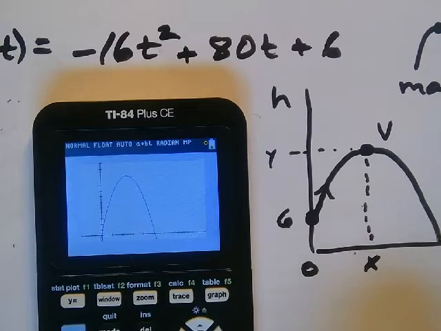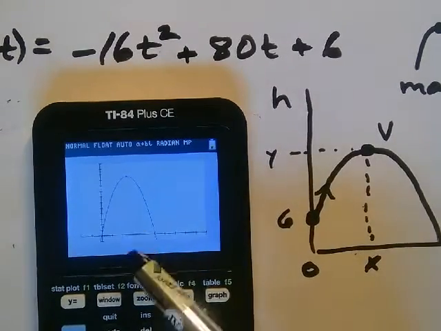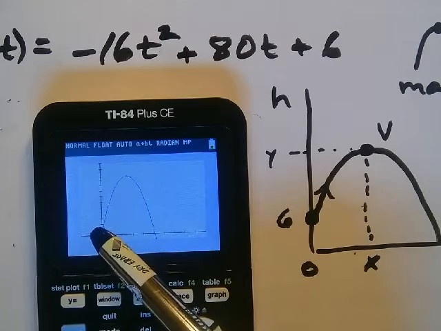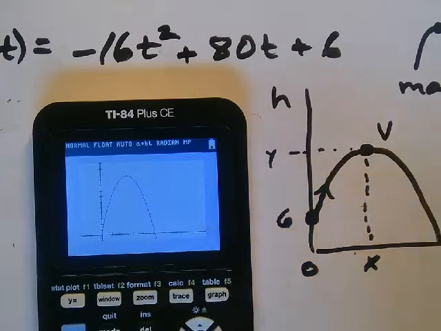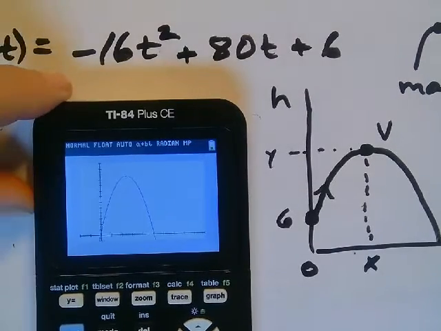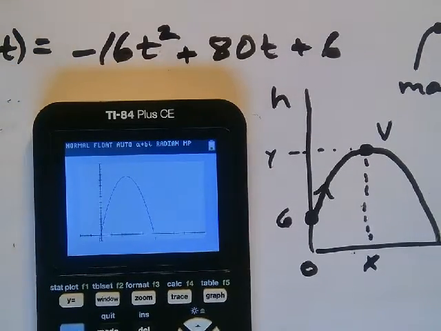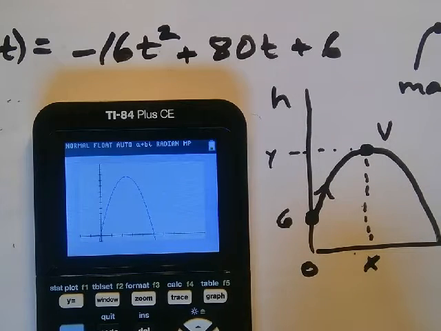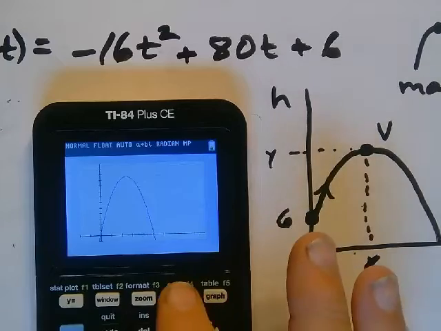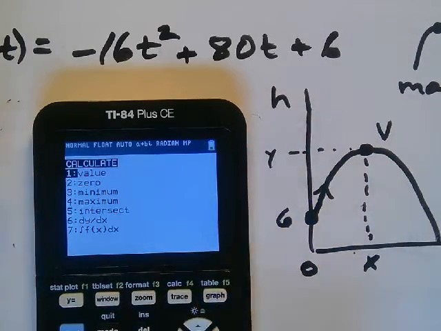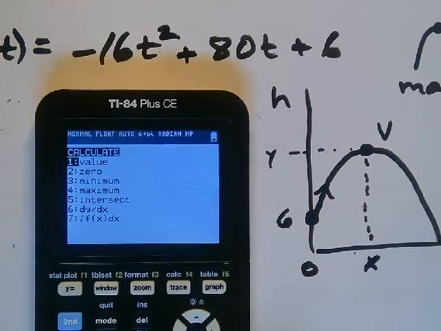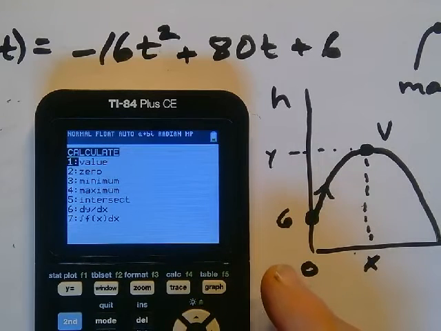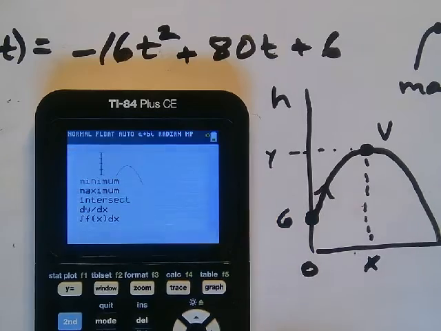Alright, now I got a parabola here, and you can see down at the bottom corner here that it's about 6 is where it leaves, and then the parabola goes up and comes back down. Now what we want to find is the vertex, that spot at which the parabola is the highest. And to do that, we're going to use the second calc button, which is on the top row here. So I'm going to go second calc, and I want to find the maximum, which is at the top. Now if the parabola opened up, then I would use the minimum, but we're going to use the maximum.